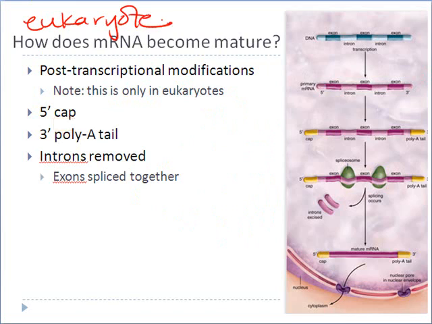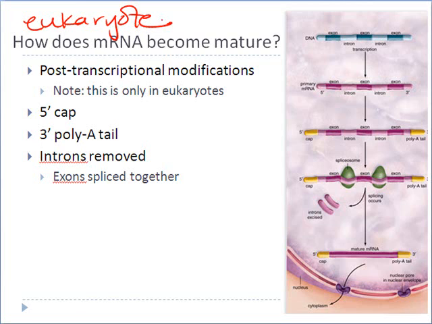Remember that everything that just occurred, if I'm a eukaryote, occurred inside the nucleus of the cell because that's where the DNA is located. Well, that means now I've just made some messenger RNA and it's stuck inside the nucleus. But the nucleus is not the location where I actually make the protein. I have to get that messenger RNA out into the cytoplasm of the cell before I can begin the process of actually reading those codons and making a polypeptide chain.